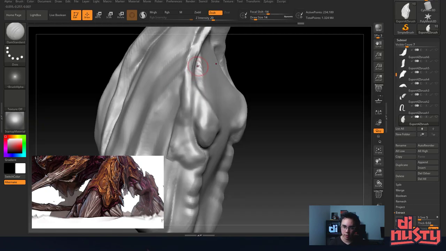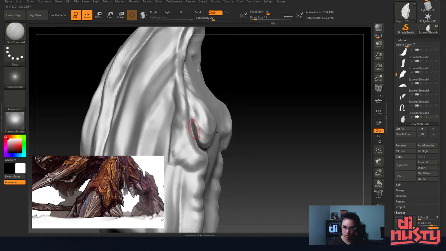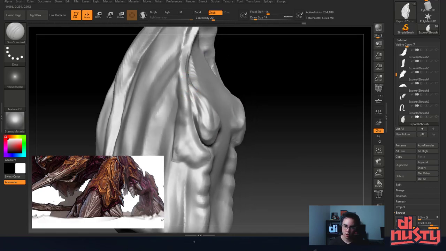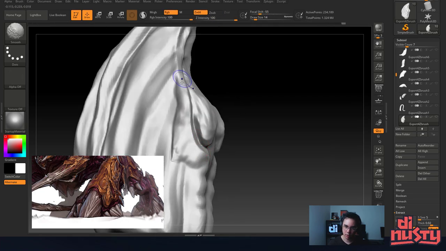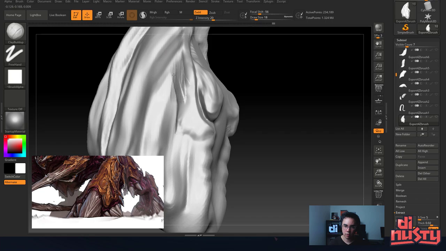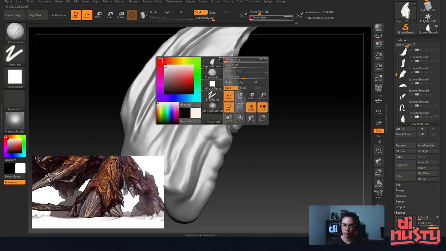And then the magic is in these hard edges, these creases. Right, so maybe if I do this type of stuff and you get this kind of gross, sinewy looking junk here, and you have these lines that are kind of coming from it. But then you have to cut it off and make sure that this one really emphasizes a hard edge. I think that can look like it's going under there. Just make sure that this is nice and smoothed out. Yeah, so that can kind of look like it's under the shell now.